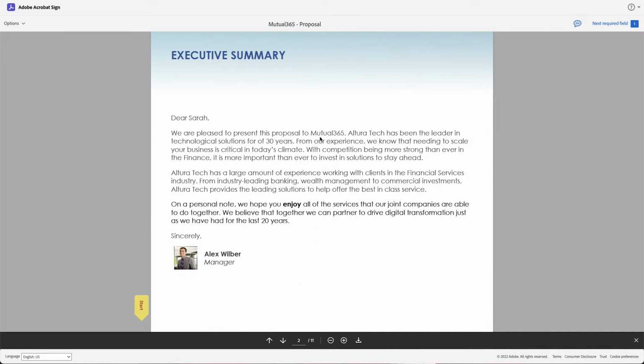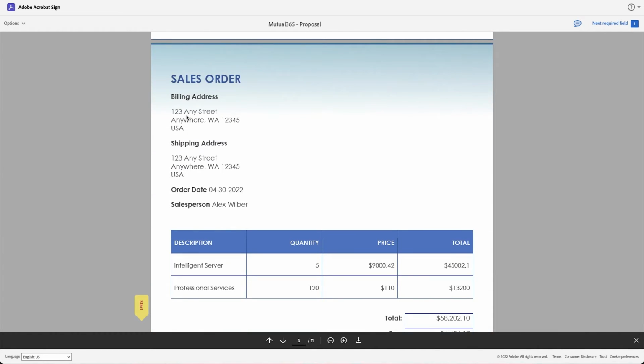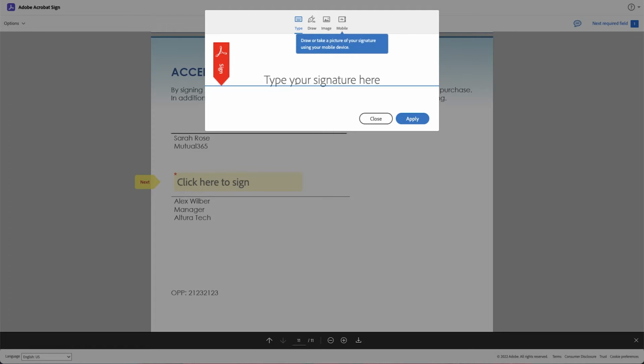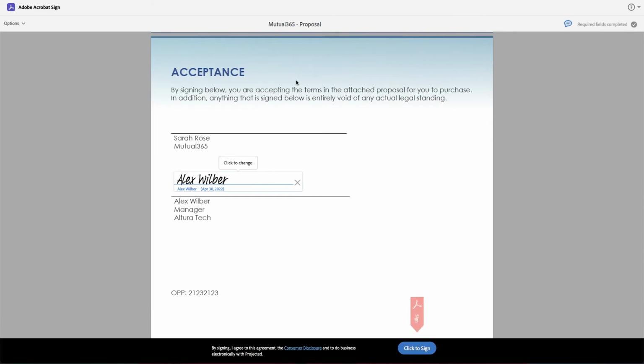And using Office 365 connector in Power Automate, we're even able to get Alex Wilbur, the account owner's name, title, and profile image to give it a little bit of a personal touch. We can see the billing and the shipping information has been included, and tables of products have been dynamically added in there, and the calculations here are in the template, not in the data, so that the calculations can be run at runtime. Once ready, the signer can then sign the document, and then they're good to go. That's it.